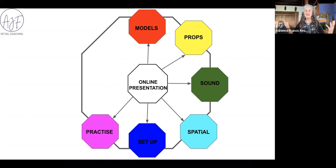Practice. You can practice. You can even put that onto your story if you want to practice like that. But I do encourage you, don't practice too much, because the more authentic you can be, the better it is for people. The more they will connect with you, because you are a real person. They are real people. We are not actors and actresses. We are business people learning to use these new pieces of technology to market our business and to connect with those people. So be yourself, and don't practice too much.